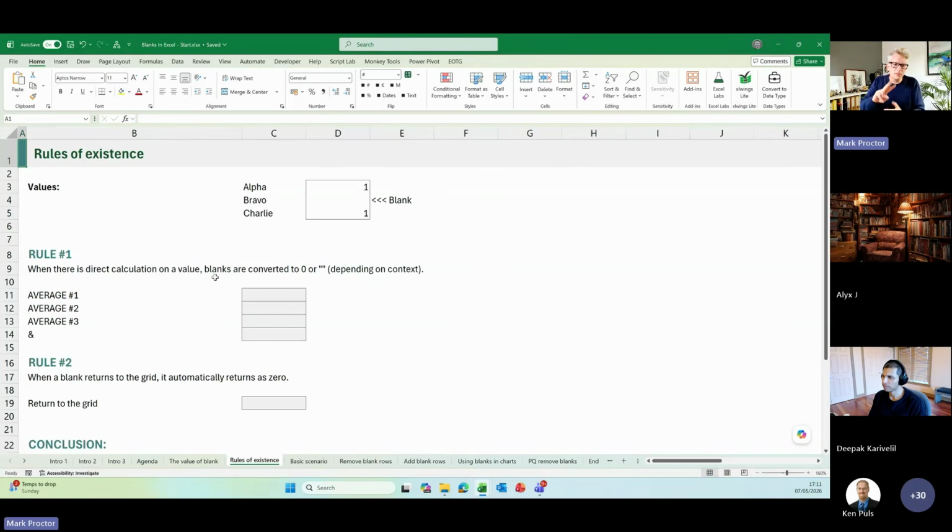So there are 2 rules. The first rule is that when there is direct calculation on a value, a blank is converted to a 0 or an empty text string, depending on context.